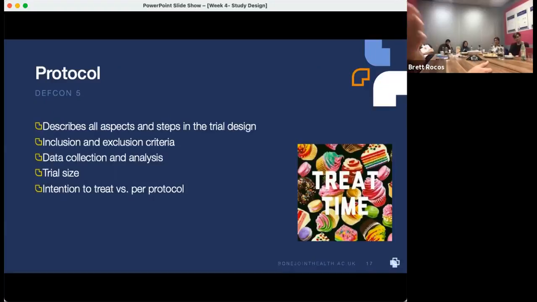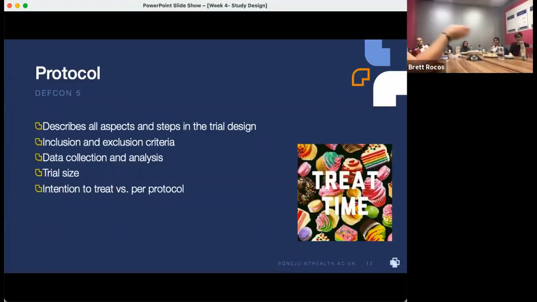Okay. If you do per protocol, then what you're starting to do is say, well, in an ideal world, Brett would have followed this, but he didn't. He did something off protocol. He changed his mind, which wasn't allowed for in the protocol. So there are different ways of dealing with that. You can either say, well, actually he did basically none of Dan's treatment, all of Kat's treatment, we'll put him in Kat's group. Or you can say, well, he was a naughty boy.